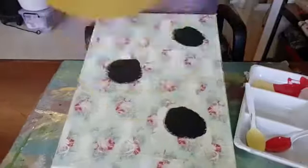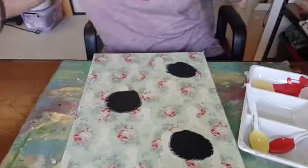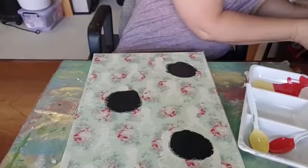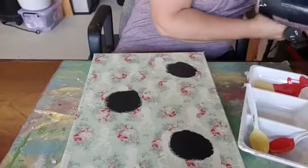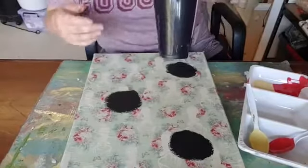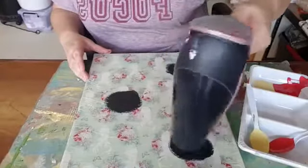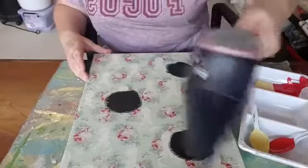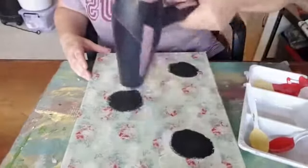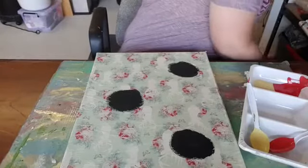Okay, that one looks like it's about to, oh, and the kids have heard me and they've brought out the hairdryer. Thank you very much, Tara. Thank you. Okay, so I've got the power point just here. See, this is what happens when your family watch. They come and save the day. Okay. So these things happen, so I'll just give it a quick blast. Okay, nice and dry. Okay, so that was nice and quick.